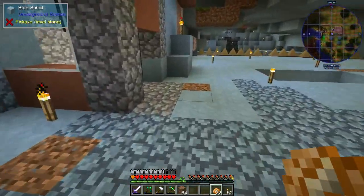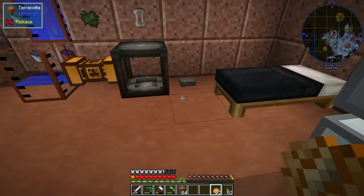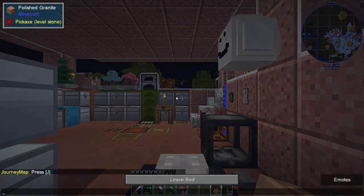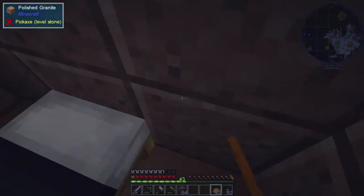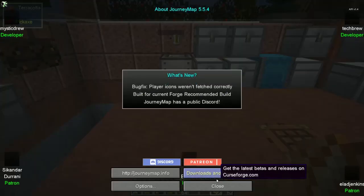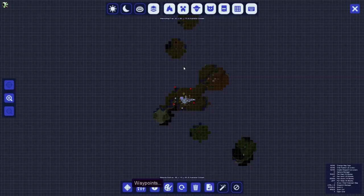So let's sleep through the night, and then I will take you to the ships that I saw, and we will go and see if we can get stuff out of one of those. So, journey map, waypoints. Oh, why won't it let me teleport? I want to teleport to that ship.